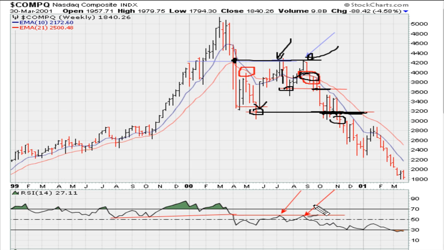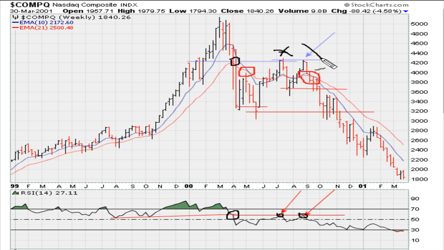So does this show us that the market does respond to the things we're talking about? I believe so. And I hope you can see what I'm talking about. Also notice, those of you who've studied my work and know what I call the uniformity, the RSI broke down here, which is this break point here. The RSI was also tested here, and each time it failed corresponds to that sell point and that sell point, which is here and here. So the RSI was also confirming sell points as far as the Nasdaq was concerned.